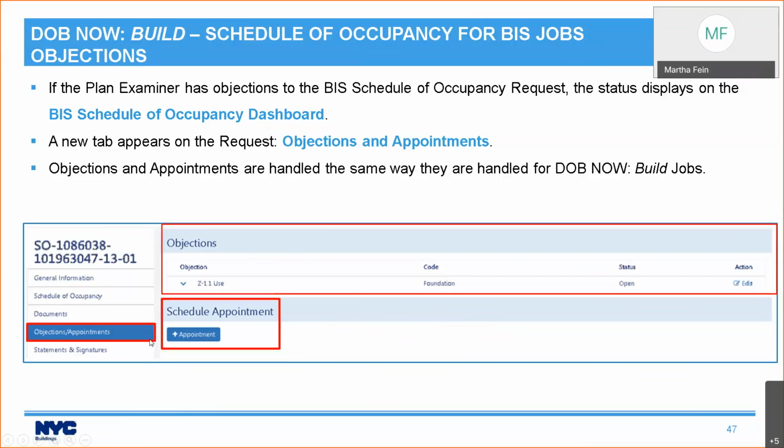Objections and appointments are handled the exact same way they're currently handled for DOB NOW Build jobs. If you need details about how that works or how to schedule an appointment, then both the PowerPoint and a video of the class are available. You'll check out the Design Professional training from the December 2020 release.